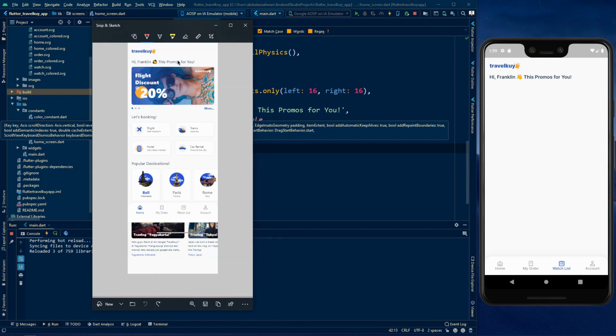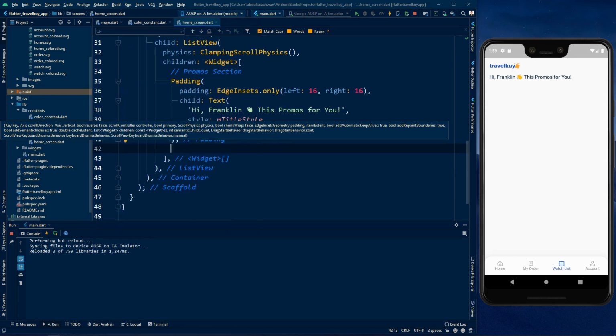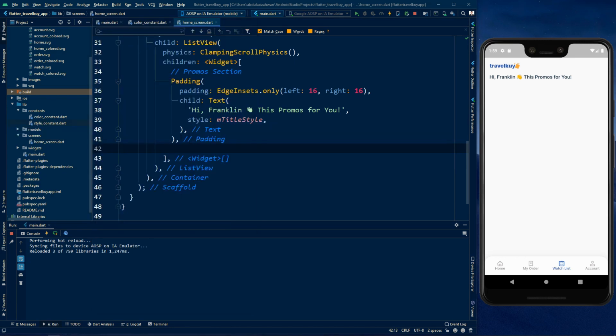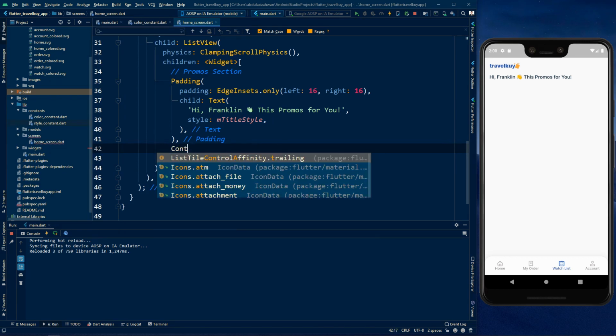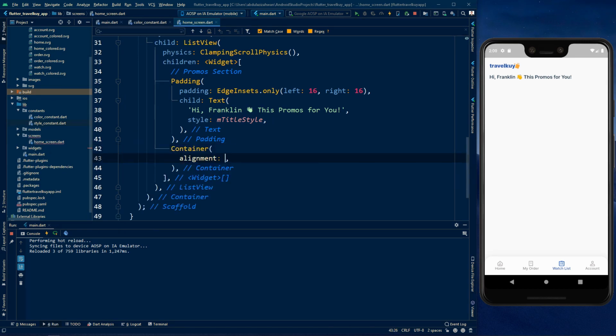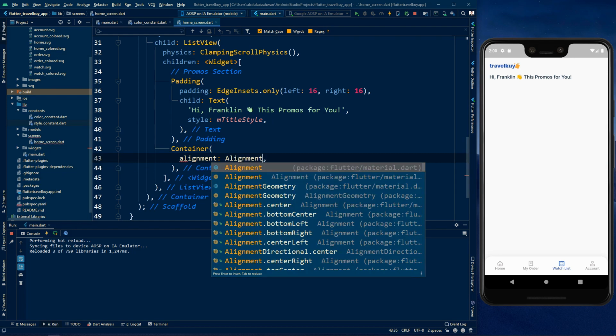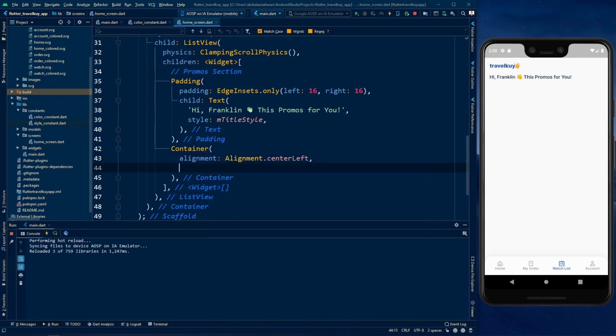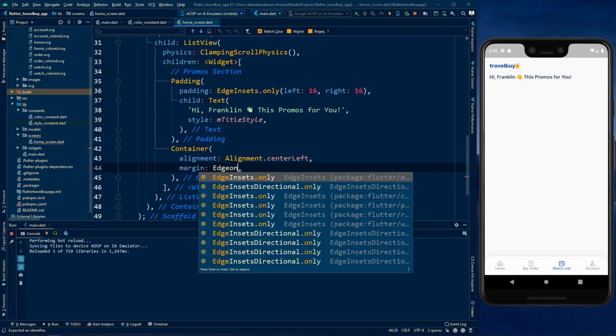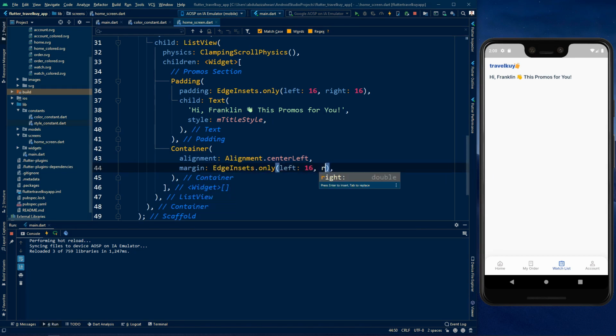Below our title, we want to use a carousel, for which we use Flutter swiper. So below our padding, we say container, and inside our container, we set alignment to be center left, and the second is margin. We set it to be EdgeInsets.only, left 16, right 16.